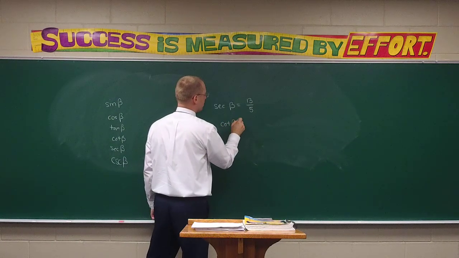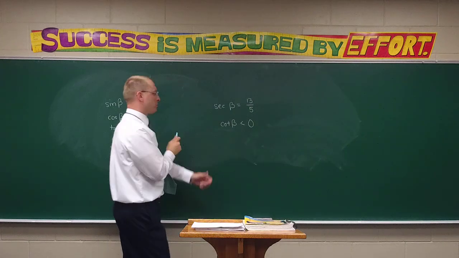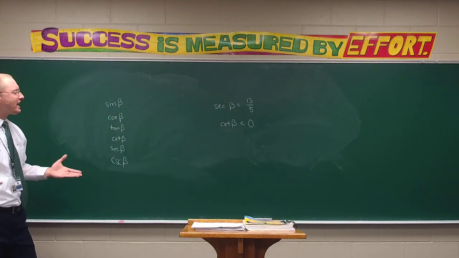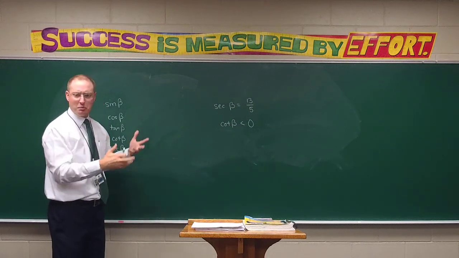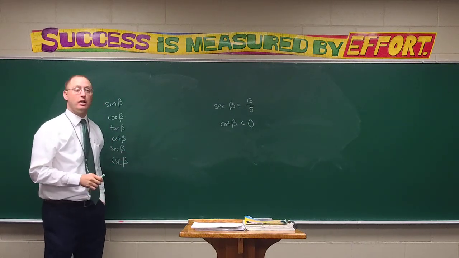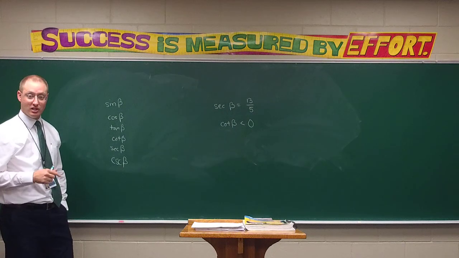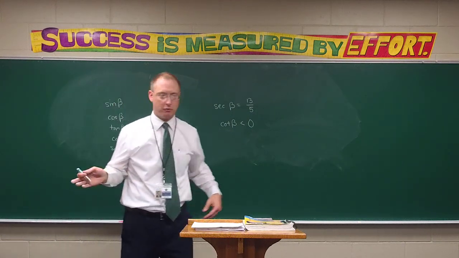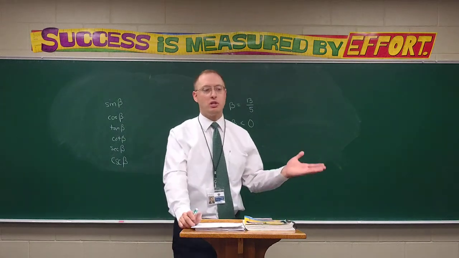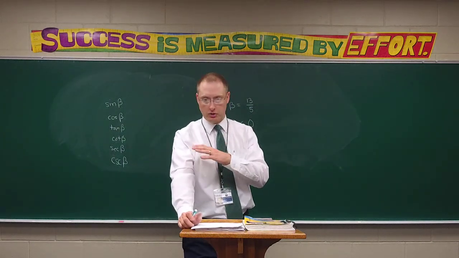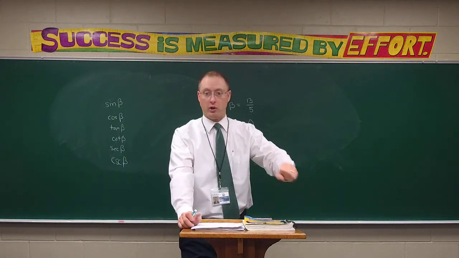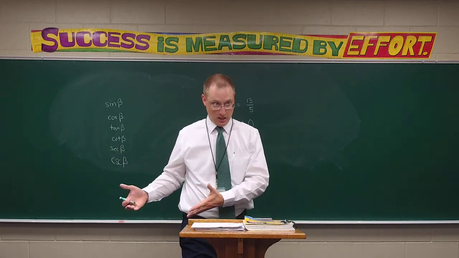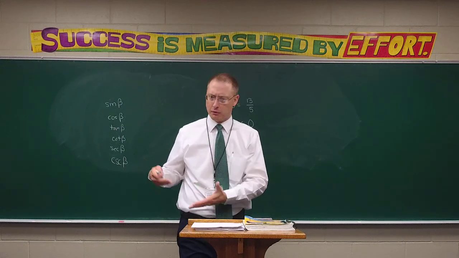the cotangent of beta is less than 0. What does less than 0 mean? Negative. How would trig ratios be negative? Well, depending on the quadrant in which the angle was formed. All acute angles have positive ratios. But as you move into the second quadrant, third quadrant, fourth quadrant, remember, we had to use reference angles and reference triangles. And so we ended up with some negative lengths here and there.